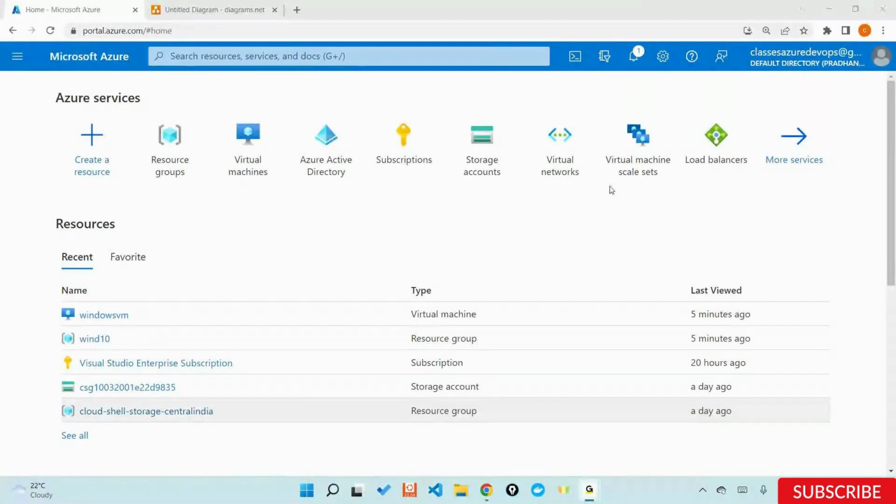So just a recap, we started with PaaS services yesterday. We said what Azure PaaS really is about. What do you mean by platform as a service? How is it different from infrastructure as a service? And we started with a simple PaaS service called an app service, or a web app, in Azure. And we were talking about what is an app service plan and all these things.